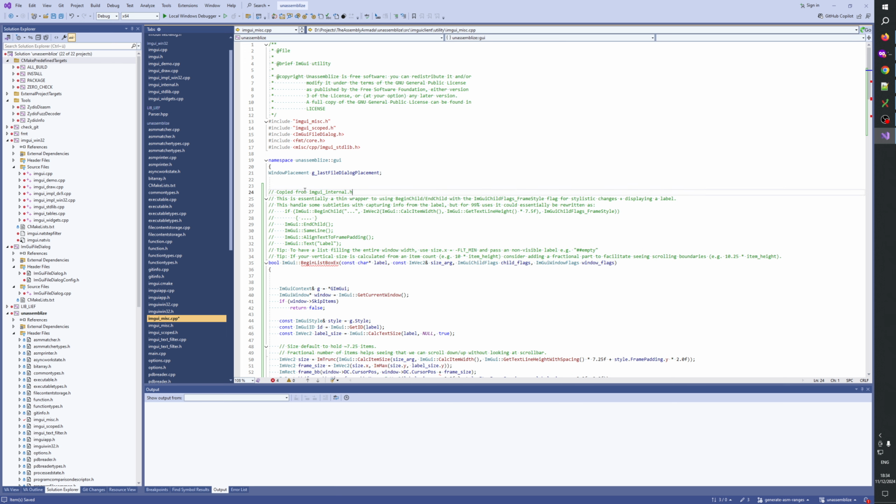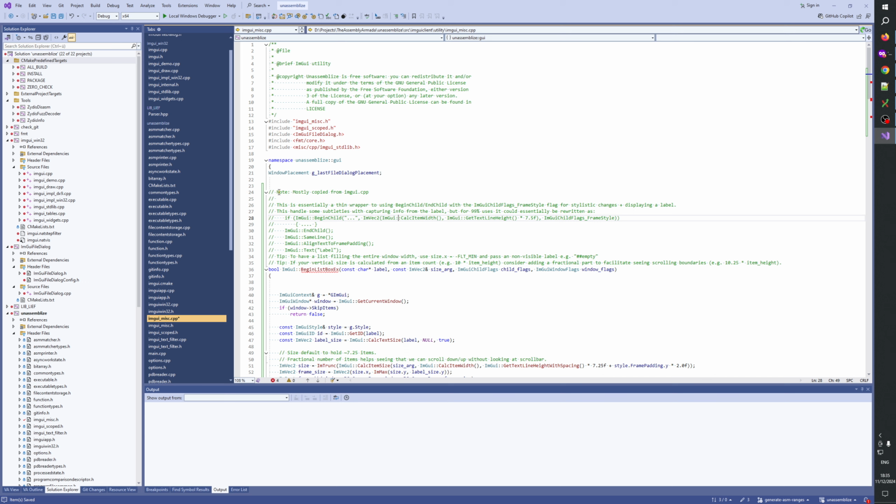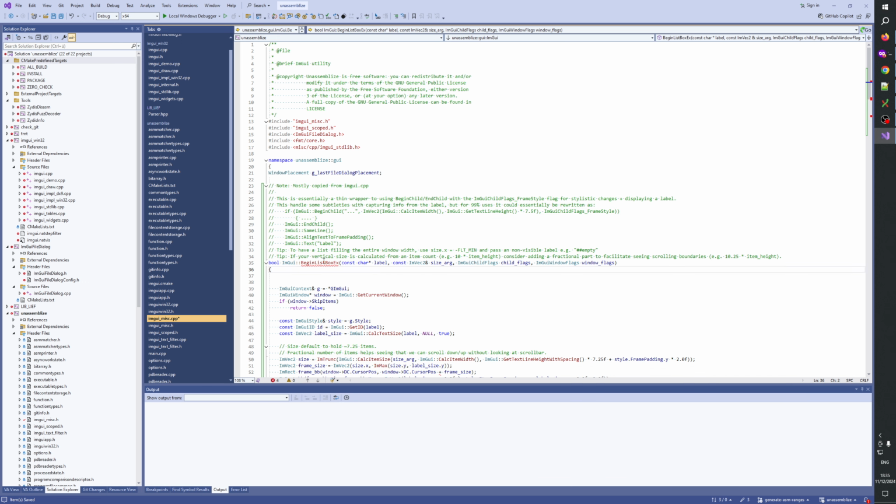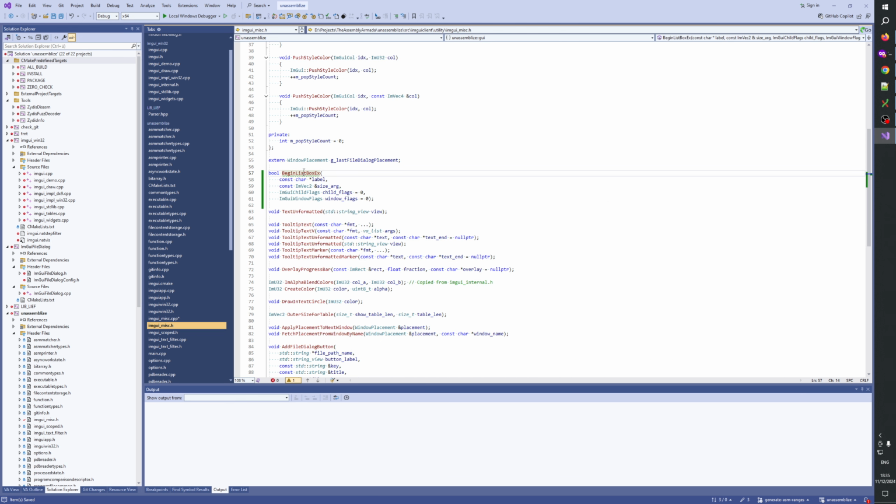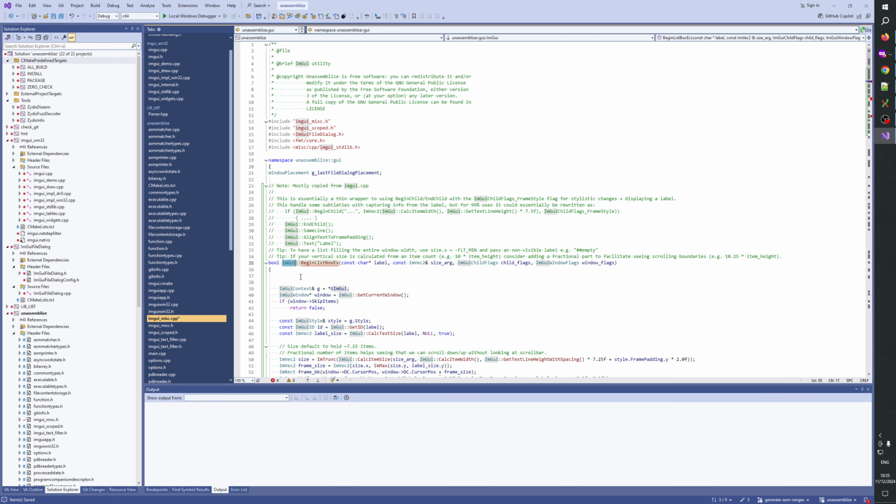Then we say here note, mostly copied from imgui.cpp, I think. Yeah, cpp. Okay, and then okay.